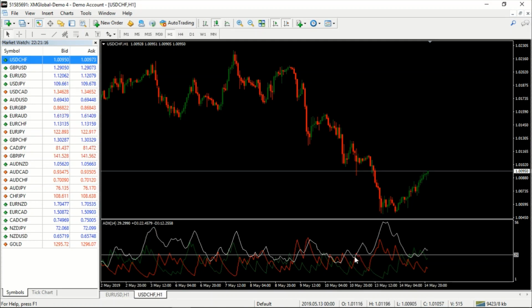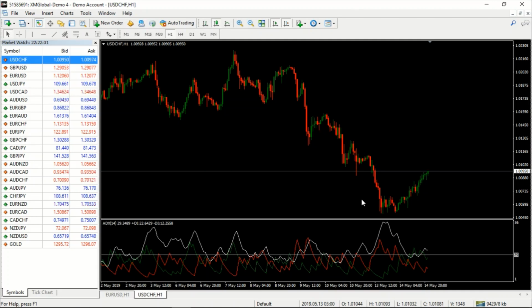So as you can see at this position over here, we've got ADX which is lying below the 25, right? As you see, the green and red line crosses over each other. The red is now above the green, and the white ADX line breaks up above the 25 level. Right? As the ADX line breaks up above the 25 level, we see that the market now breaks downwards and continues forming a strong downtrend. So that is the basics of how to use the ADX or average directional movement index indicator.